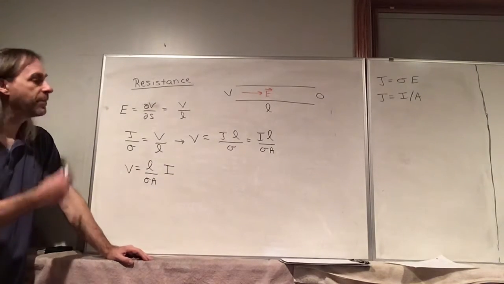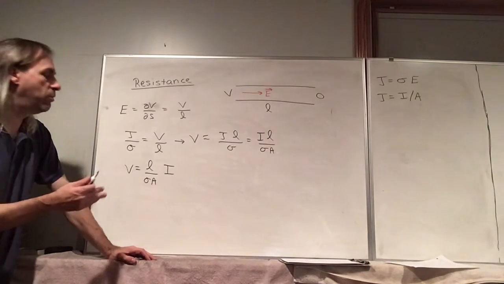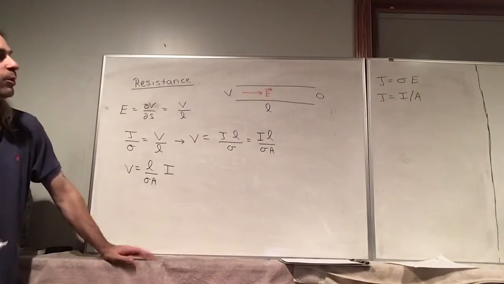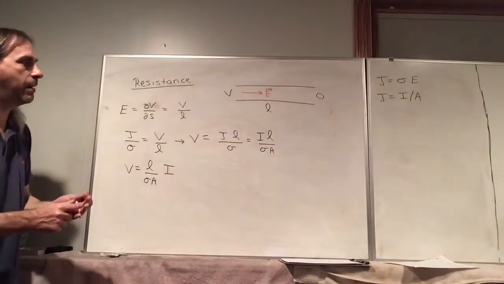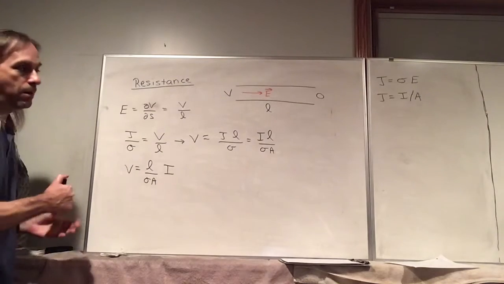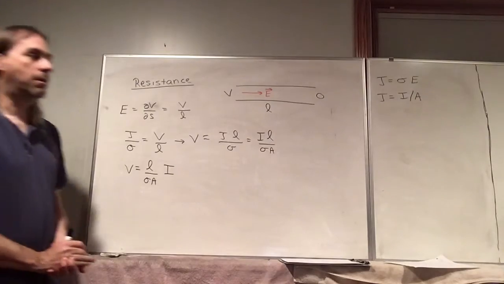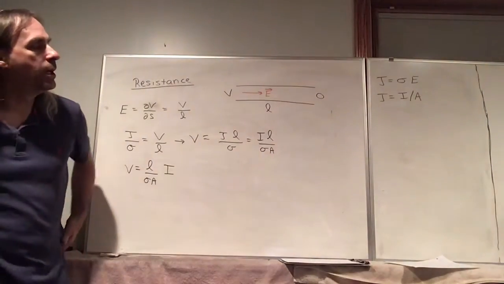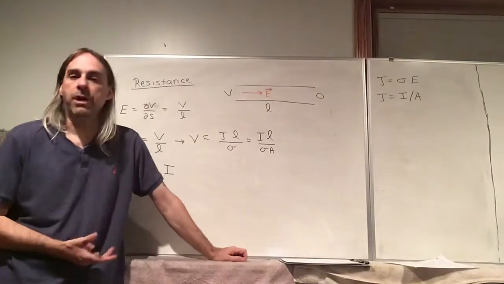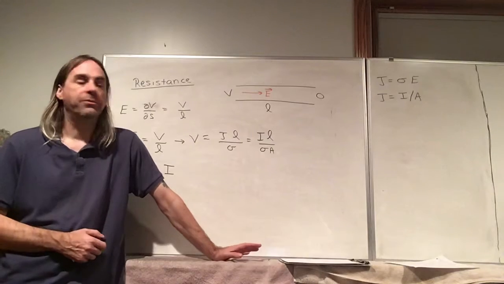That's another way of stating Ohm's Law. So if you double the potential between the two ends of the wire, you're going to double the current. Now that seems perfectly reasonable. However, I should point out that this is not actually true in general. There are many devices that do not follow Ohm's Law. One very common device, a light bulb, does not obey Ohm's Law.